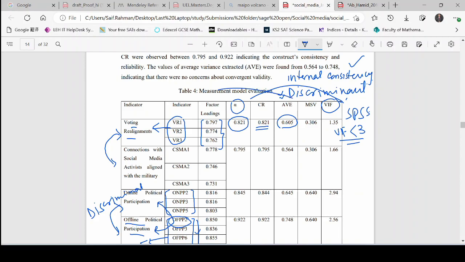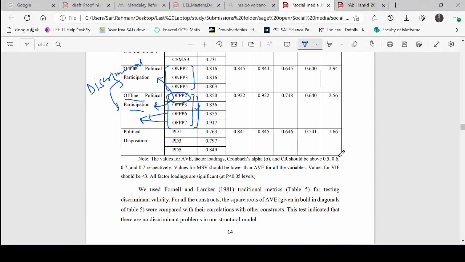So all these things show you internal consistency and reliability. The values for AVE, factor loading, Cronbach alpha, and CR should be above 0.5, 0.6, 0.7, and 0.7 respectively.